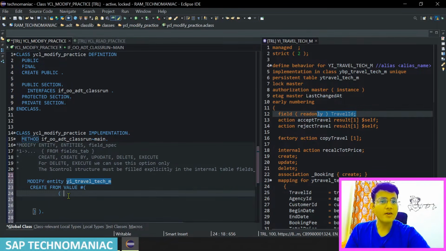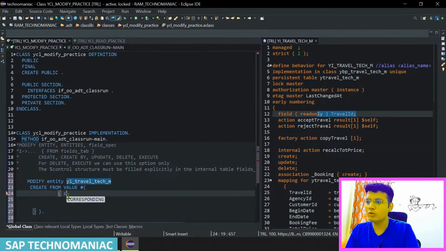But whenever we do the create operation, when we saw in the debug mode for the create operation, it was passing some CID. So we also have to pass the CID. Content ID is mandatory for the create operations. If you don't pass the CID, the system will give a dump. There should be some identifier for that particular business object entity until our actual primary key is available.